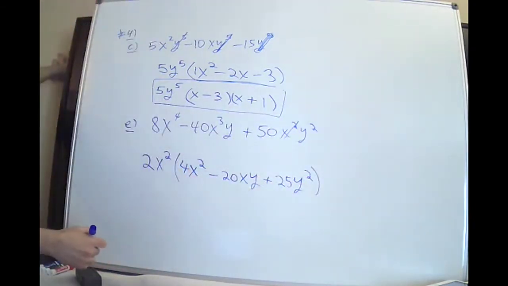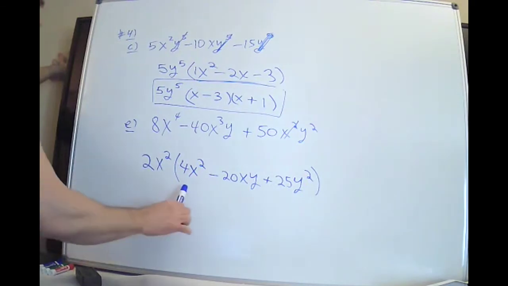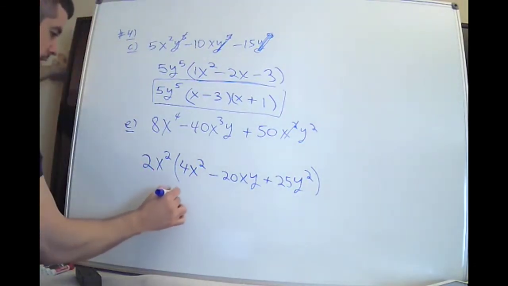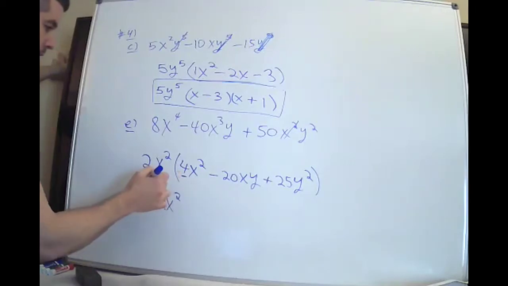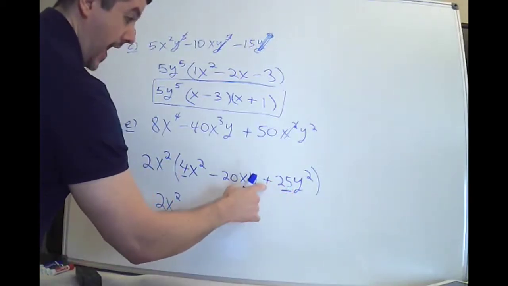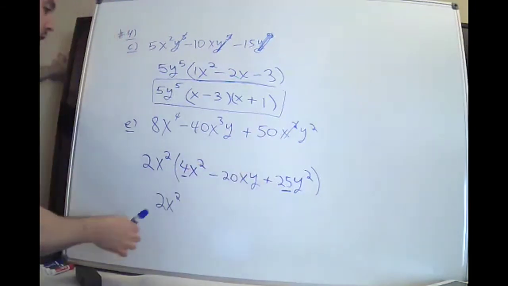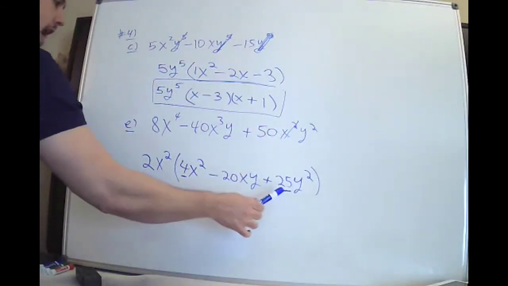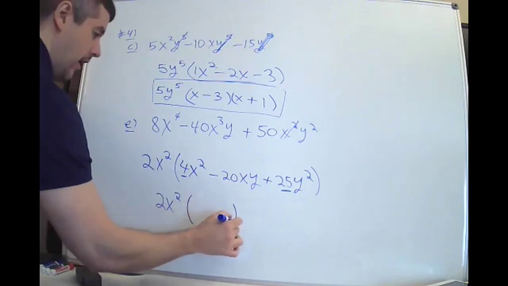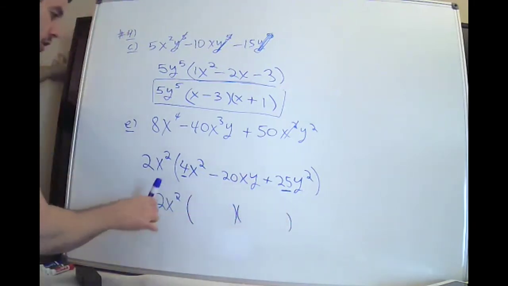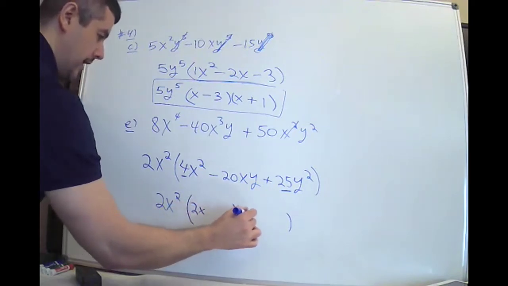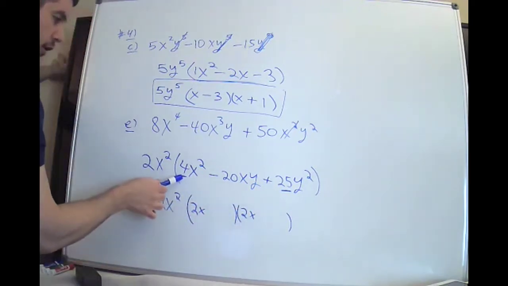And then you're like, what am I supposed to do with this? Well, this is a special type. The one in the front is a perfect square. The one at the end is a perfect square, and it's positive. So you have a perfect square in the front, and you have a perfect square at the end, and it's positive. So you're going to play the game of something times itself. So I need to make 4x squared. So I got to put 2x, 2x. 2x times 2x is 4x squared.